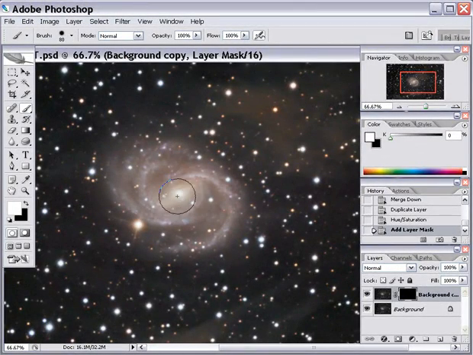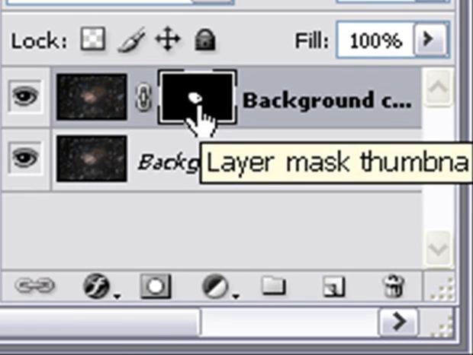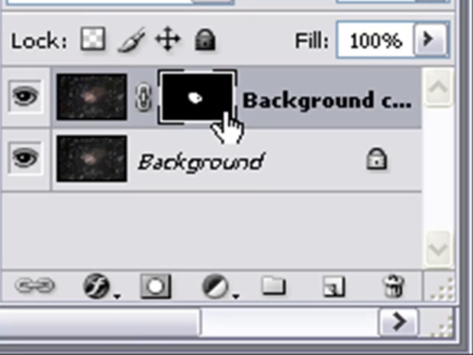let's do some painting. You can see that saturation change coming up in the galaxy immediately. And we can see that white paint applied to the black mask. So this change is concealed by the black paint and revealed by the white paint.